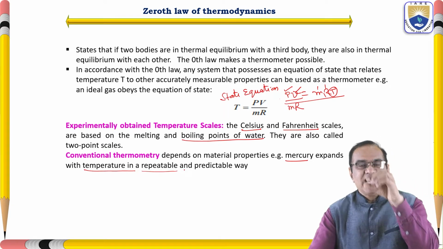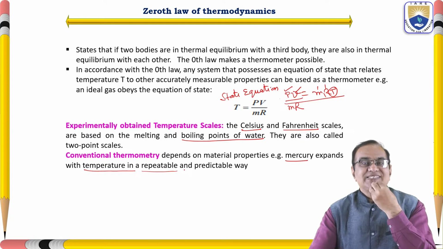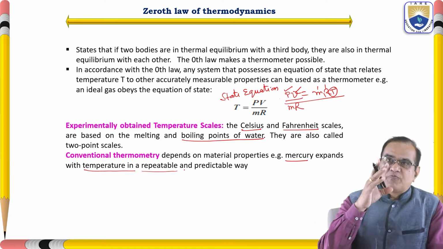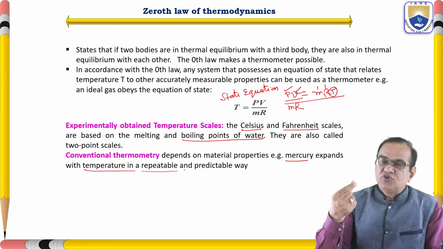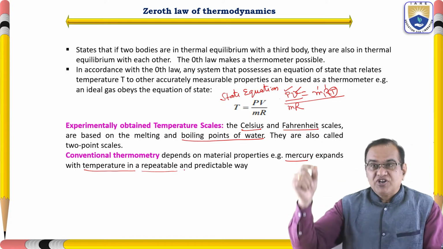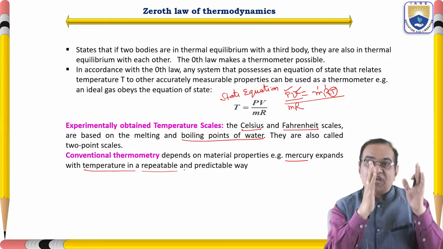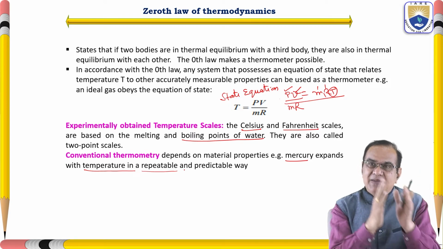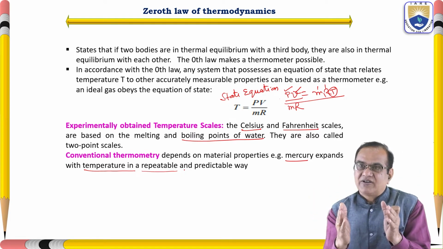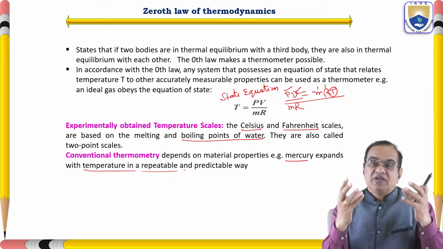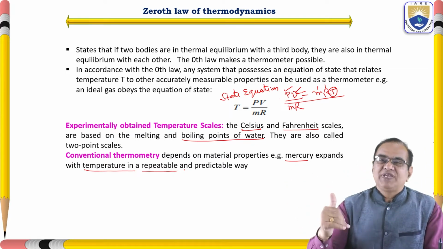With the help of the mercury we put inside, as you put it in, your mouth or your body is one system, the glass tube is another system, and the mercury is another system. So like this we have A, B and C. So if A and B are in equilibrium, C will also be in equilibrium.